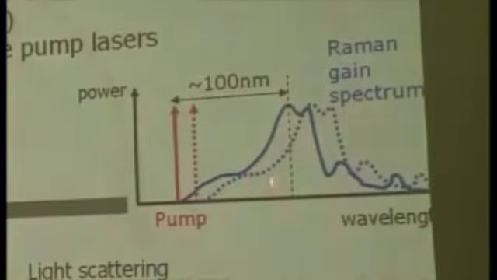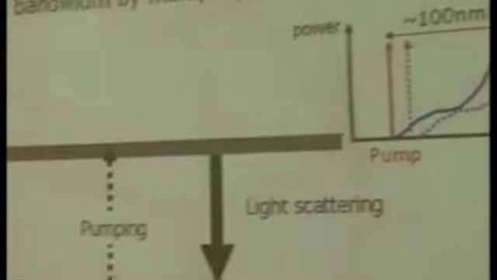So as in the case of EDFA, you will see a so-called gain spectrum. This is the Raman gain spectrum. That means you can use the Raman amplifier around this wavelength region. So the important point is that the Raman amplifier has just a 100 nanometer shift from the pump laser. So you can place the pump laser anywhere in the wavelength region.